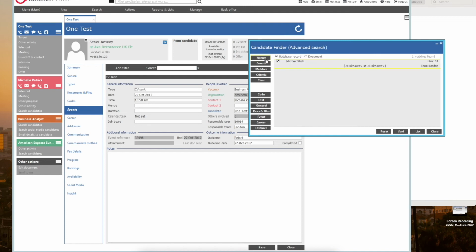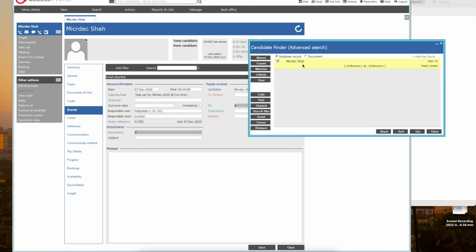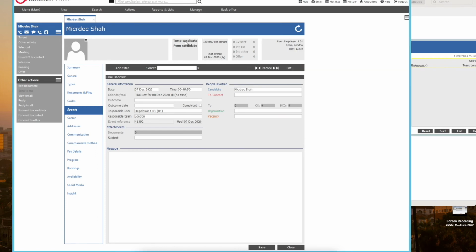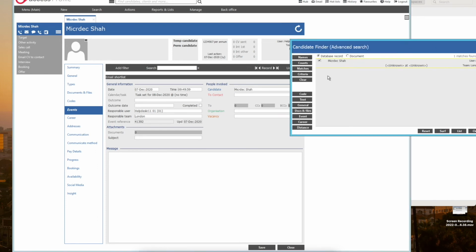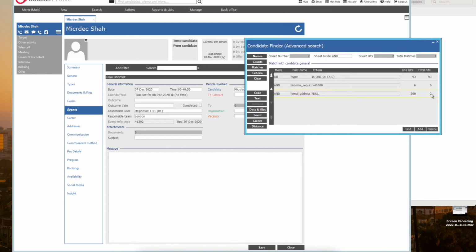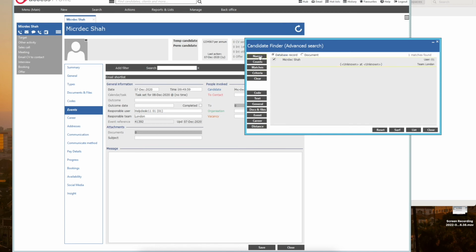If we click on names, we get 1 result, and the reason why it's 1 result is because this person has 2 types. We can see at the top here, temp and perm, and that's what is being counted as 2 total hits. But in reality it's just 1 person with 2 different types, temp and permanent.